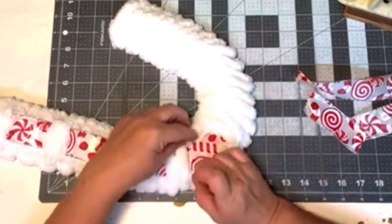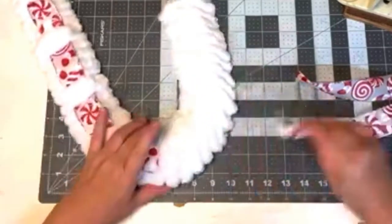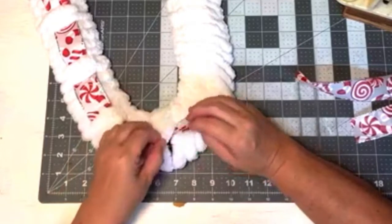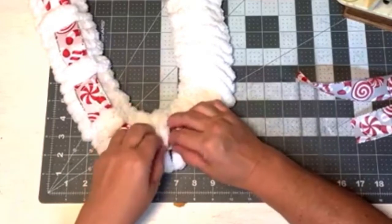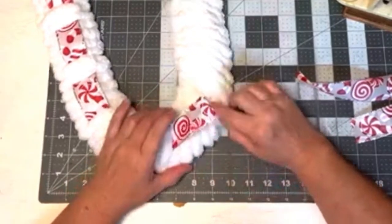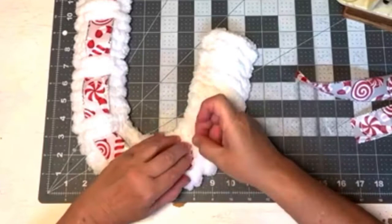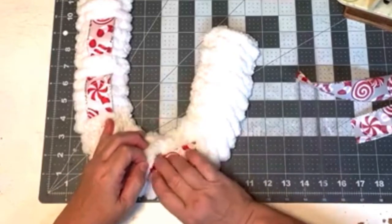Curve it, make it flush. There we go. And 1, 2. Okay, I can see what I'm doing. I've got two pieces of ribbon. I'm finding the metal bars inside, and I'm placing that right over both where it's centered. And sliding that under that second one. And 1, 2, 3, 4, covering 4 up and going underneath the fifth one. Then I will have to straighten that up to where it will curve with it.